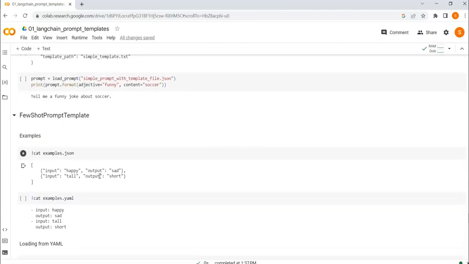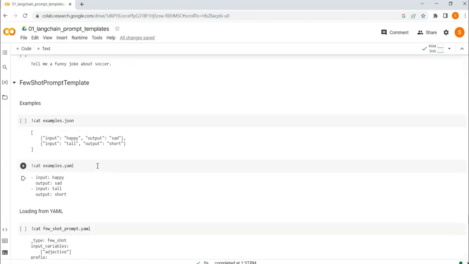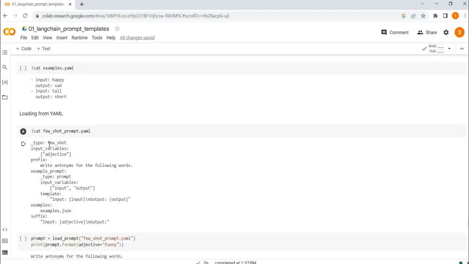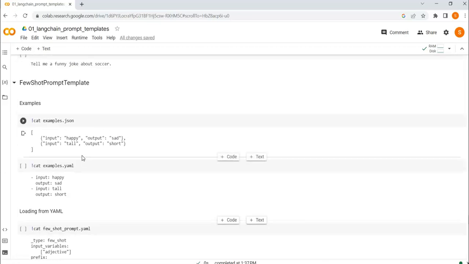Now that was with the normal prompt template class, but let's say we want to work with examples in the few shot setting. We need to create another file called examples.json. It's not necessary to create a file, we can pass that in this setting as well, but it's important to have a separate file in cases where you have a lot of examples and these examples are huge.